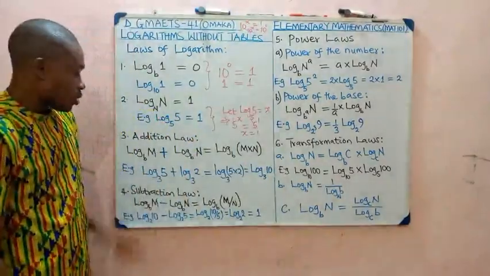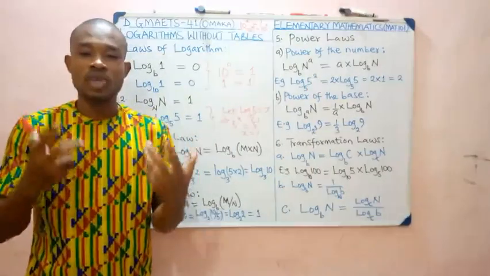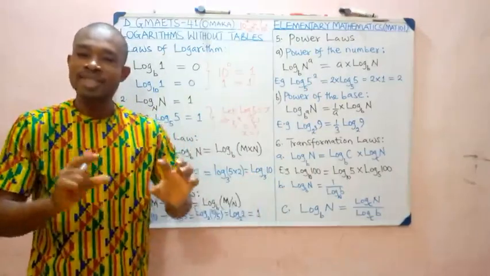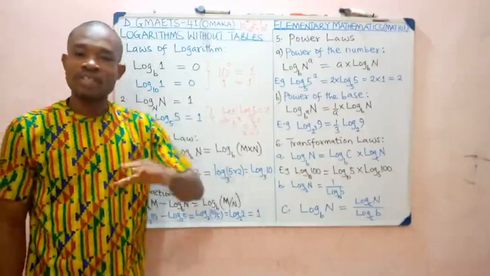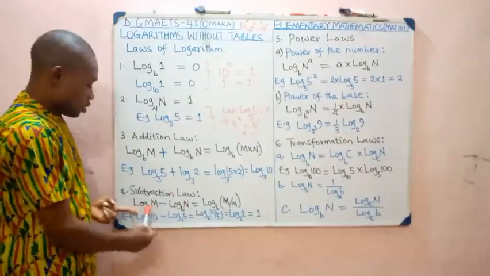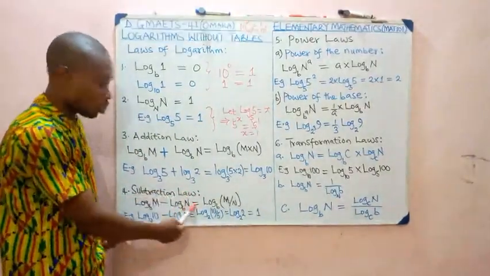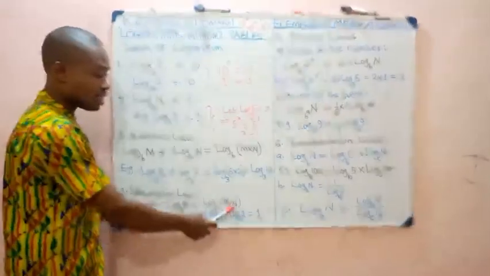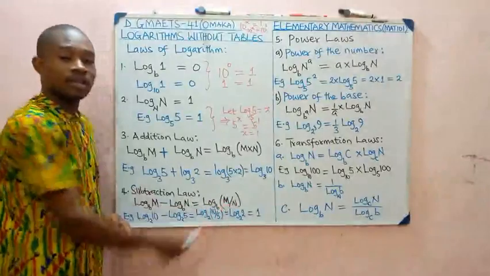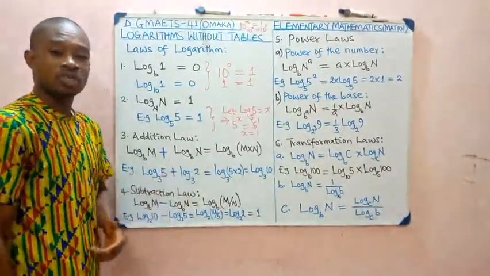3. What about subtraction law? Subtraction law states that if you are subtracting a log from another one and their bases are the same, simply pick one of the logs, then it's going to be the first number divided by the second number. Log m to base b minus log n to base b is equal to pick one of the logs. Then it's going to be the first number m divided by the second number n. You can see that. Once again, notice that their coefficients are what? 1. And so I was free to apply the law.